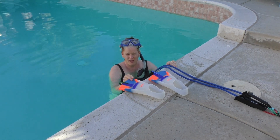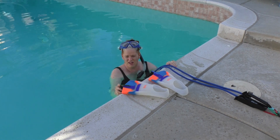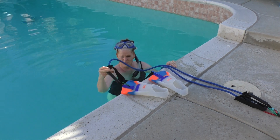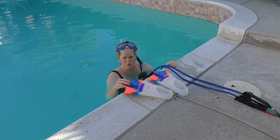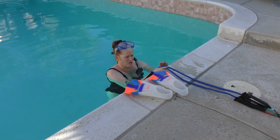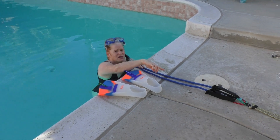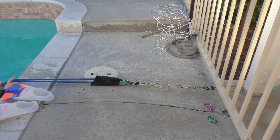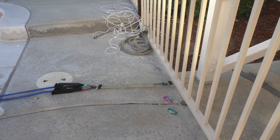I did want to show you how you helped me put this together. I went ahead and ordered the small short fins — I drilled a hole in them — I got the carabiners you suggested, and the blue exercise bands, which I left the plastic on in case anyone wants to use them in the future for their appropriate purpose. I didn't have anywhere to put this on my pool, so I had to anchor to something else. If you follow the line here, you'll see I used bungee cords around the patio cover base of my house in order to make it long enough to work for me.